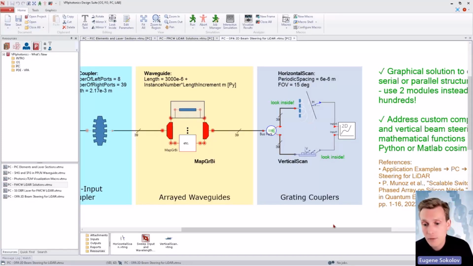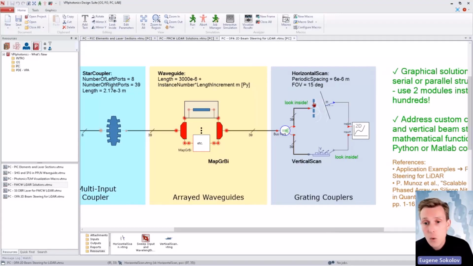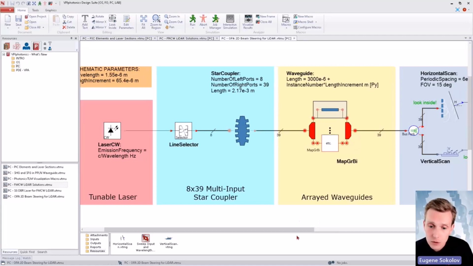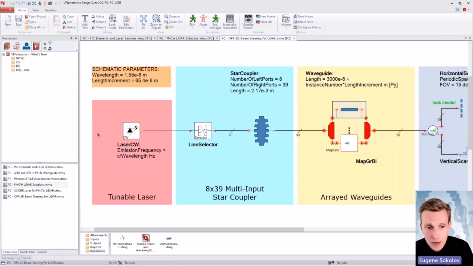And also we have the so-called antenna effect, where due to different phase shifts we can steer in another direction, and the different phase shifts are achieved due to two things. One is that we are changing the frequency of our laser here, and another is because of this array of waveguides, which is one thing I would love to highlight here.